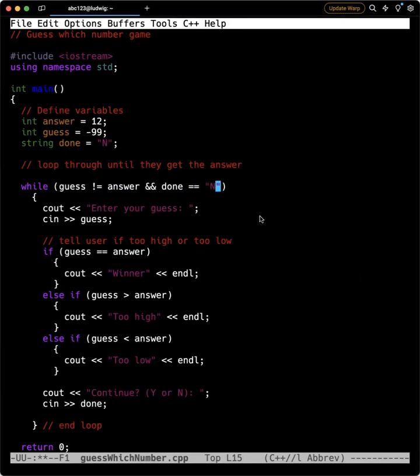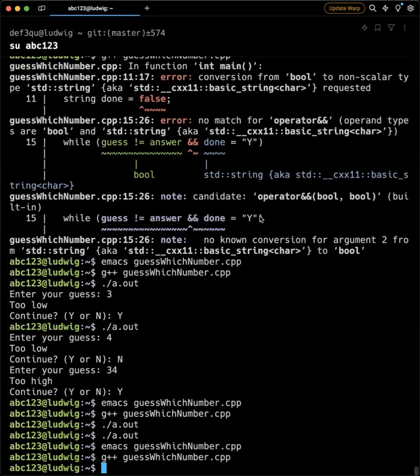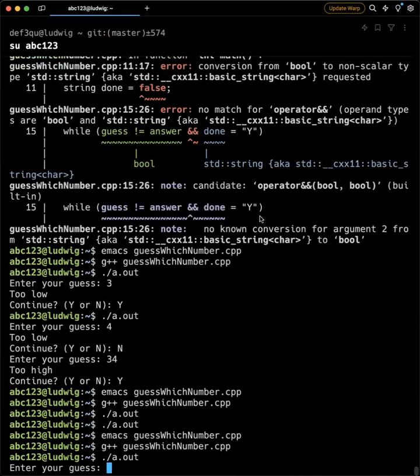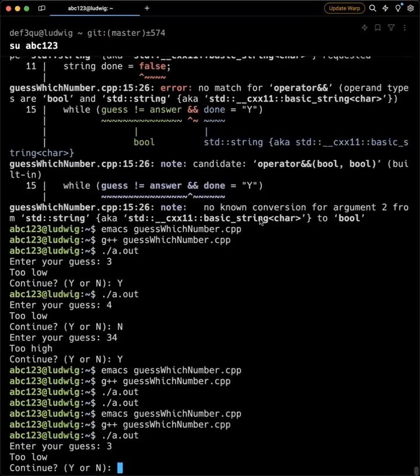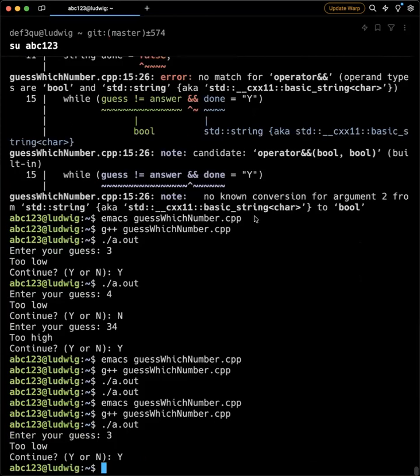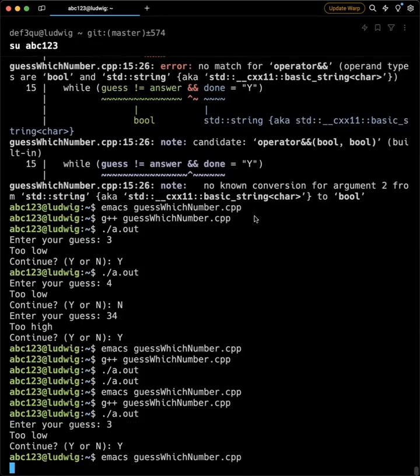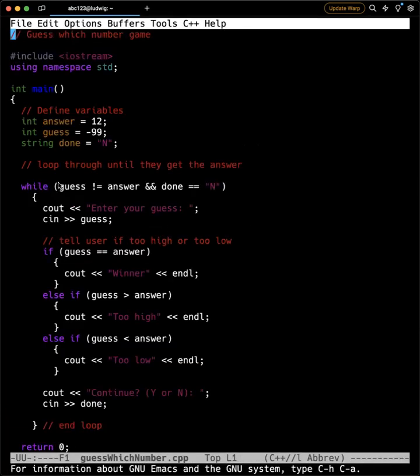That was what was wrong, not the other thing. Should be okay there. Still quitting. It'll be one of those days. Okay, so this has to be true for the loop to continue.